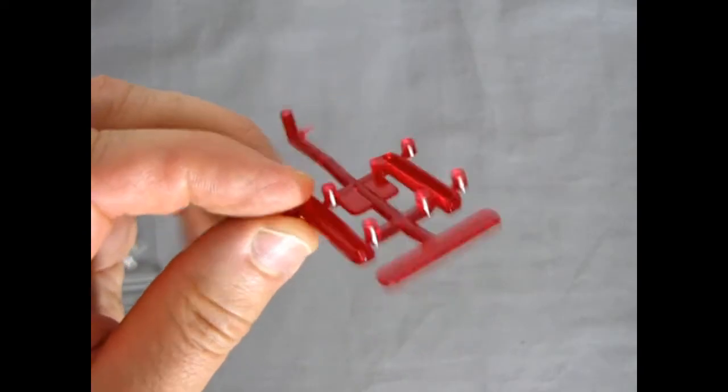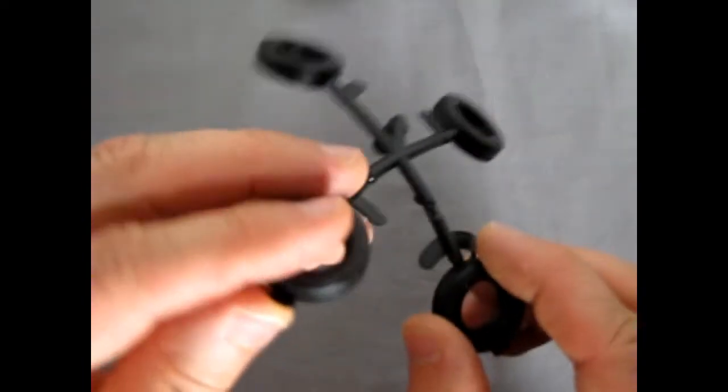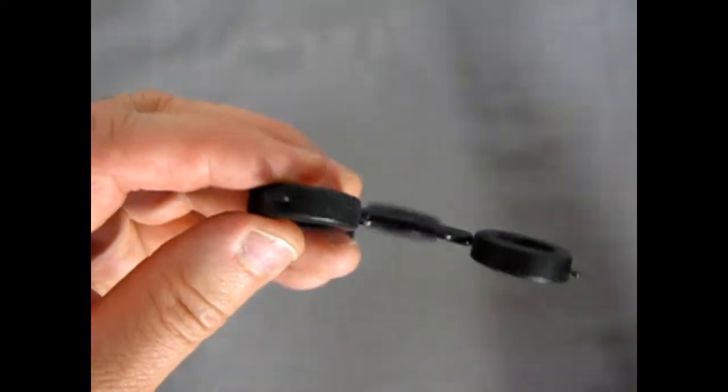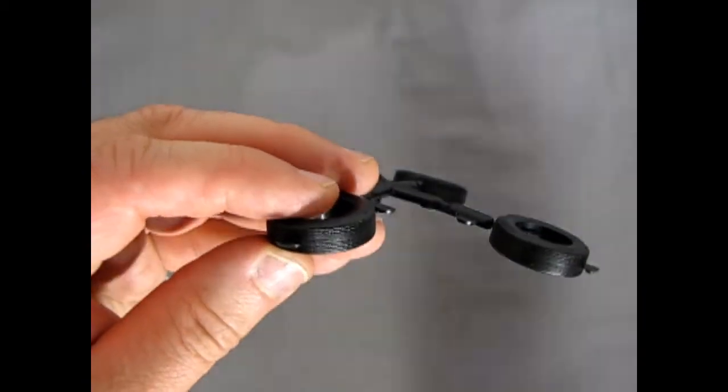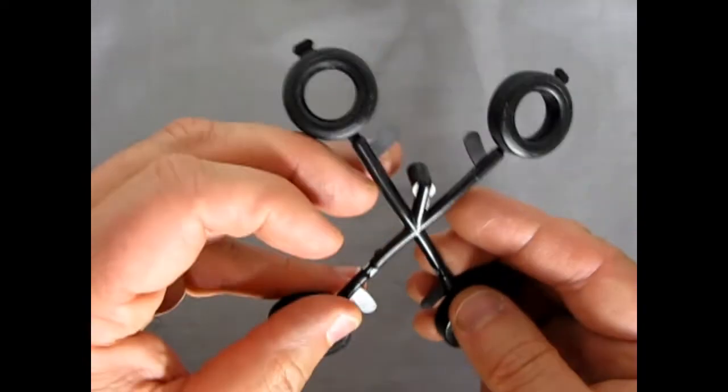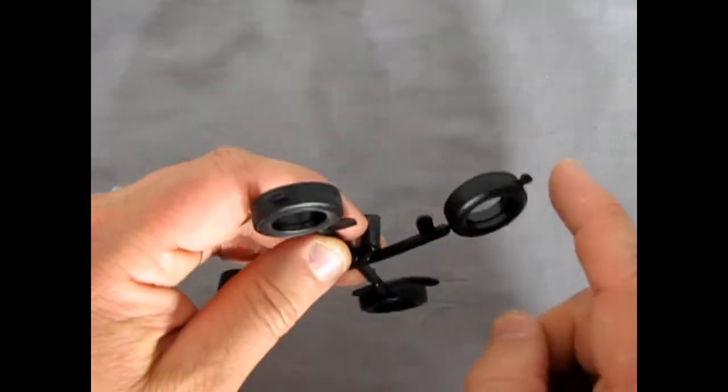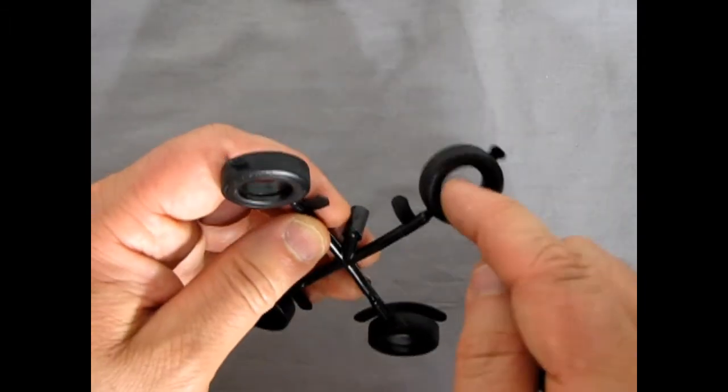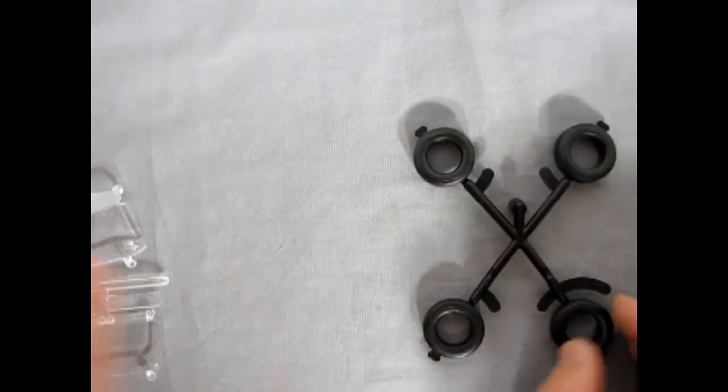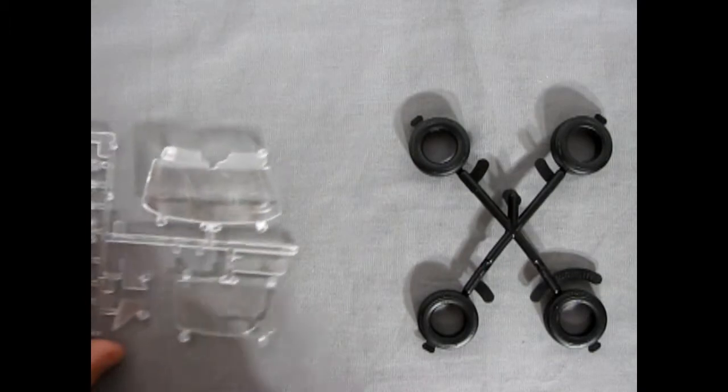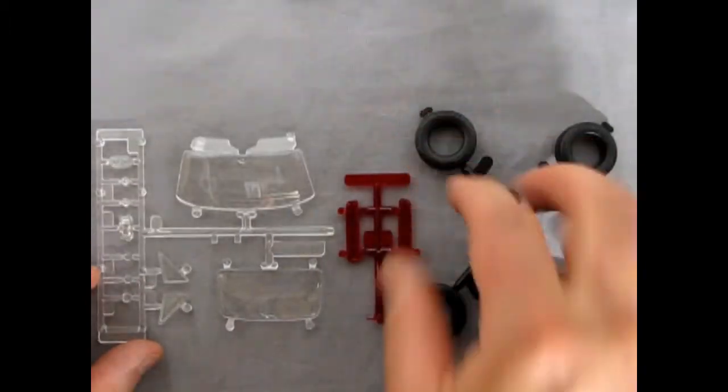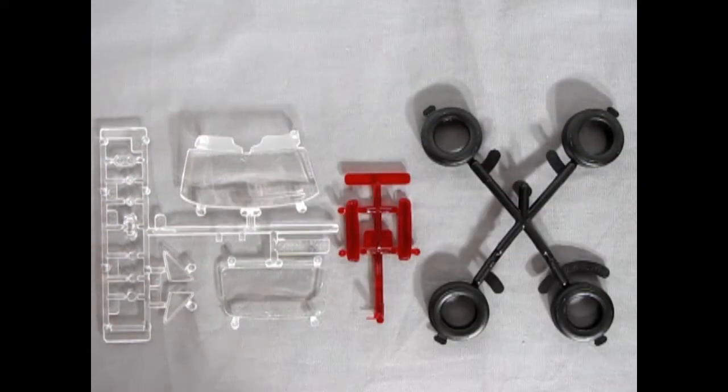So, again, pretty nice. And then getting into our tires. Here you can see a nice soft tread pattern in here. But is accurate to the scale of what these tires are. You're going to have to clip them off this rubber tree, clip off these little bits, and then spin this in your wheel spinner. But overall, quite a lot of nice little components.